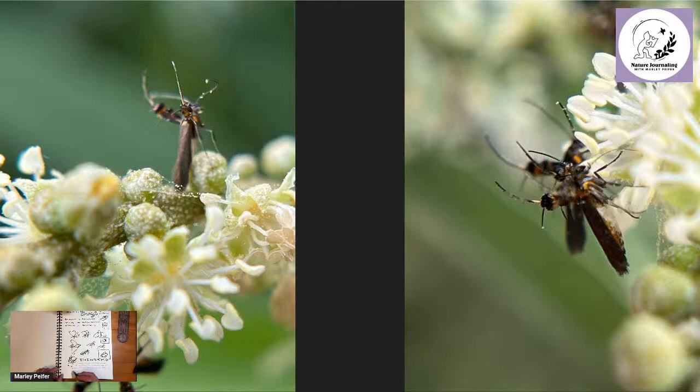You can also, if you have an interpretation, shift it into a question instead. So if you think this is a beetle, instead of saying it's a beetle, or telling that imaginary kid I mentioned before it's a beetle, you could say, I wonder if it's a beetle, or is it a beetle? That's a huge difference between saying that and saying it's a beetle. And what most people do is they just go around saying what they think things are. Is it a beetle? Is it a moth? What is it doing? Is it eating the flower? Those are all things you could ask.